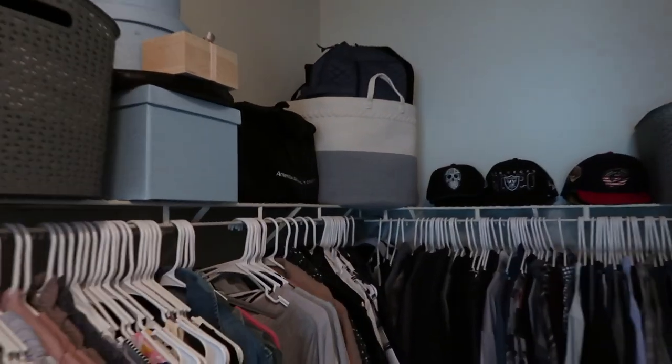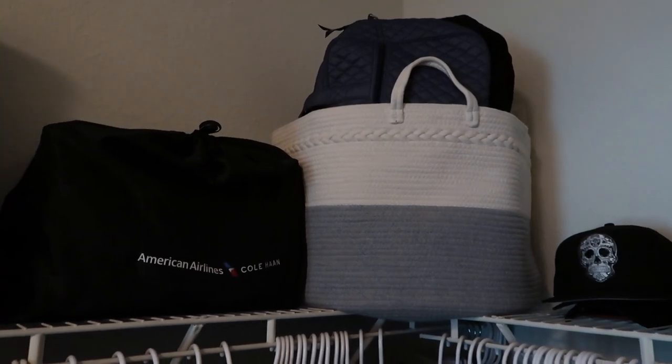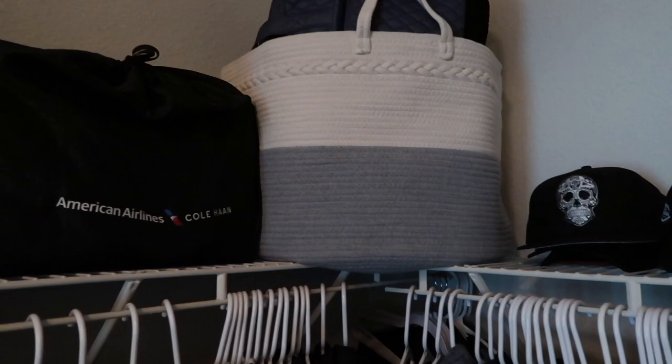The next item I'll also insert a video for since it's in my closet right now. Basically the corner of our closet was filled with weekender bags, duffel bags, and packing cubes — it looked cluttered. I searched for baskets on Amazon and a rope basket came up. I got this rope basket and I really like how it turned out.